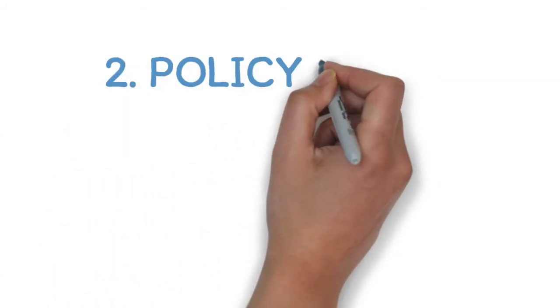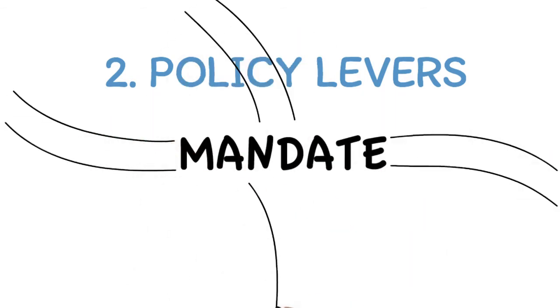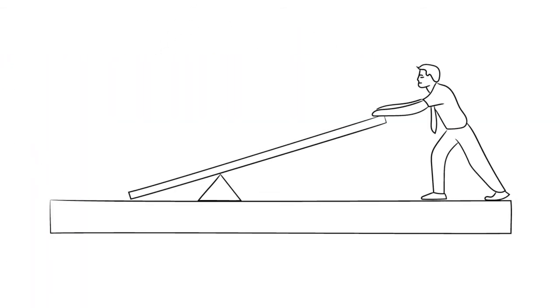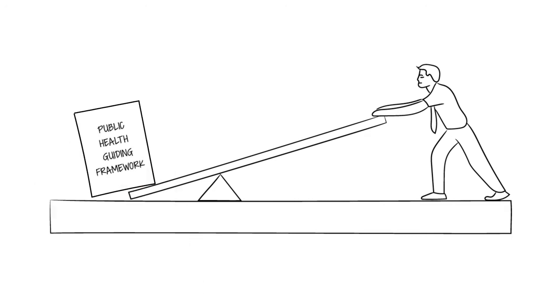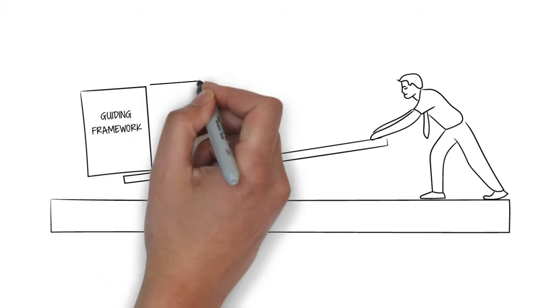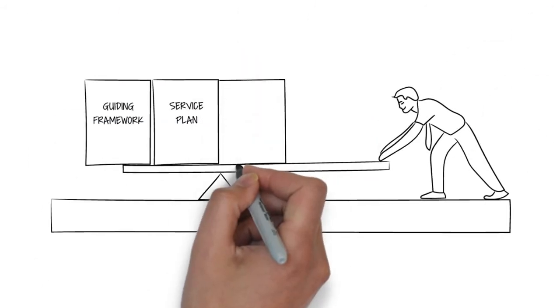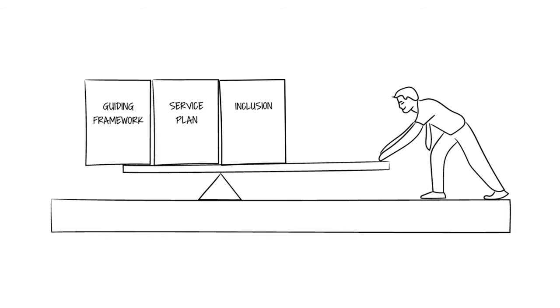Second, this is an opportunity to look for ways to apply an equity lens to the health protection mandate. Policy frameworks can be leveraged to support your efforts to achieve health equity. Did you know that the BC Ministry of Health includes equity in its guiding framework for public health? Some health authorities have incorporated health equity into service plans. You can also look for natural partnerships with those working on cultural safety, diversity, and inclusion.